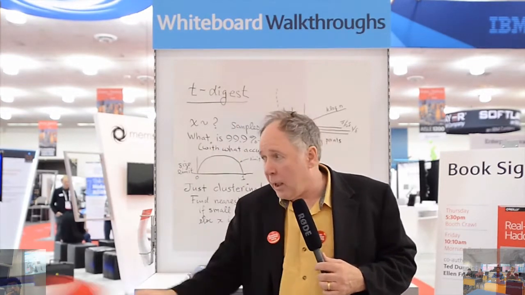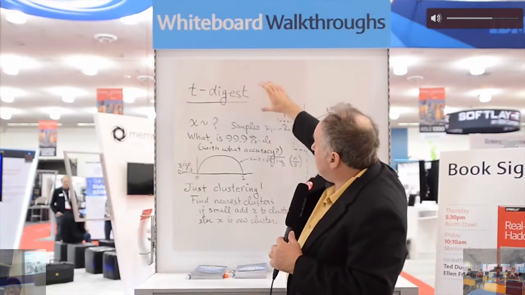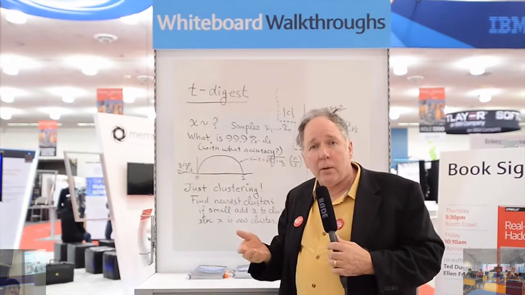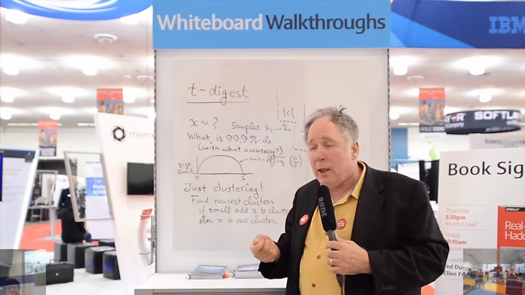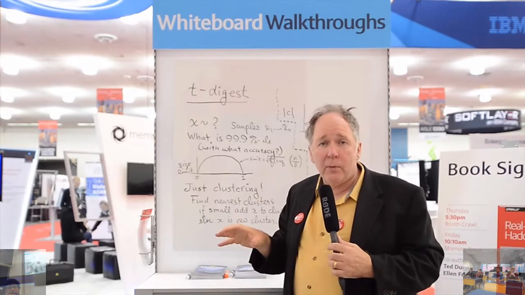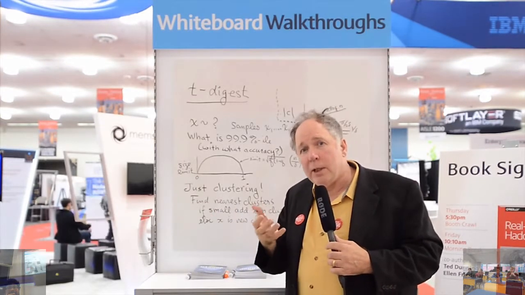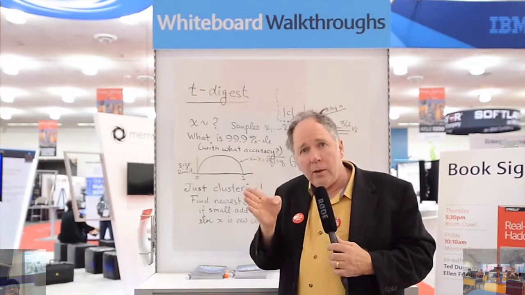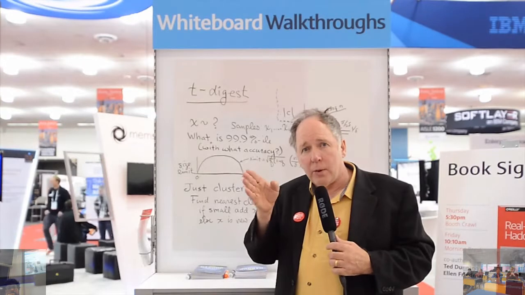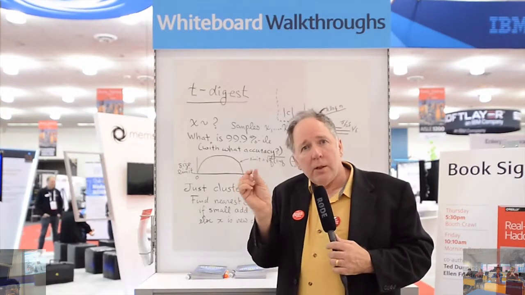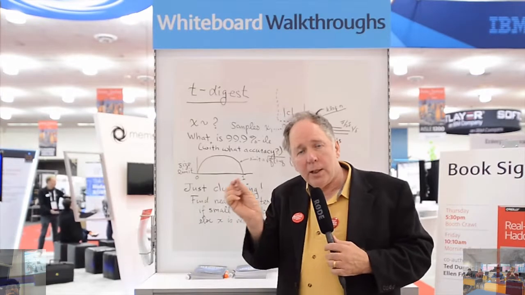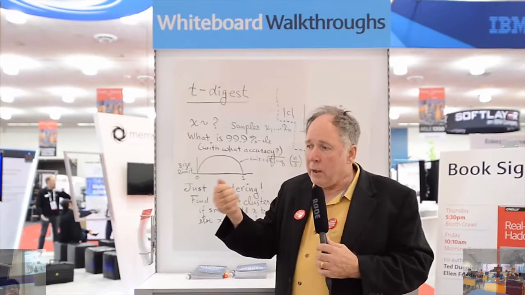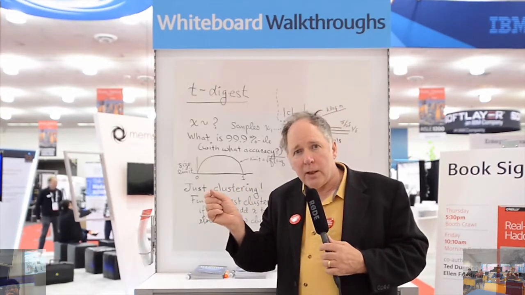So let's have a talk here. We're going to talk about this algorithm called T-digest. It's named kind of in analogy to another algorithm, an earlier one called Q-digest. And almost all of the previous algorithms for computing quantiles did one particular thing. They computed approximate quantiles, and the value that you got as an estimate for quantile or percentile was accurate in terms of quantile space to within a constant error. That means you might get a median plus or minus 0.1%, or the 90th percentile plus or minus 1%.